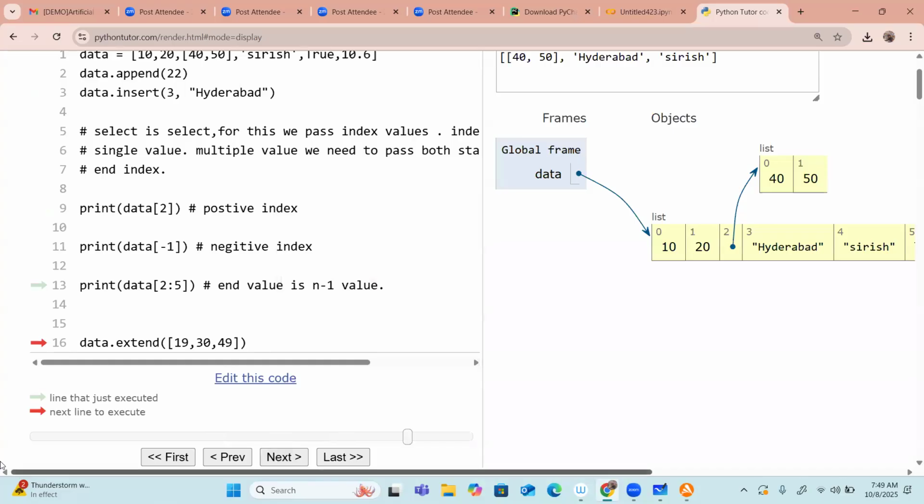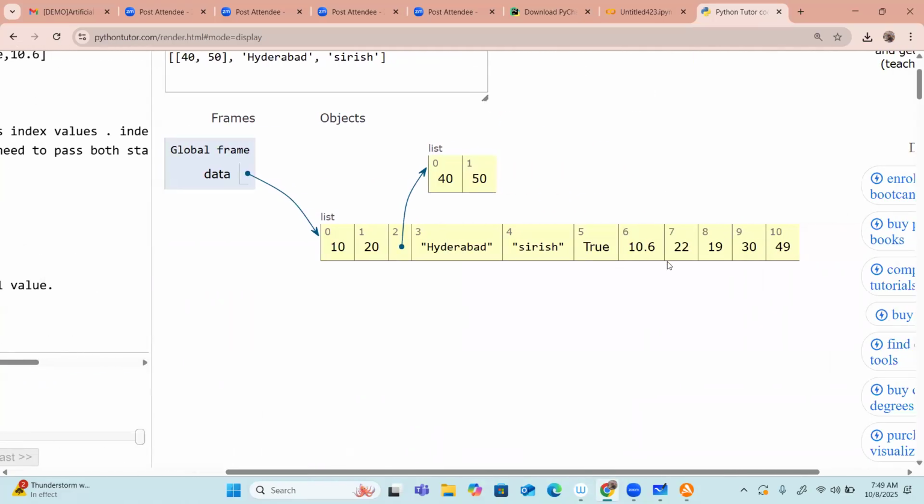With the extend keyword, we'll add the data at the end of the list. Here you can see 19, 30, 49. This is what extend will do for us.